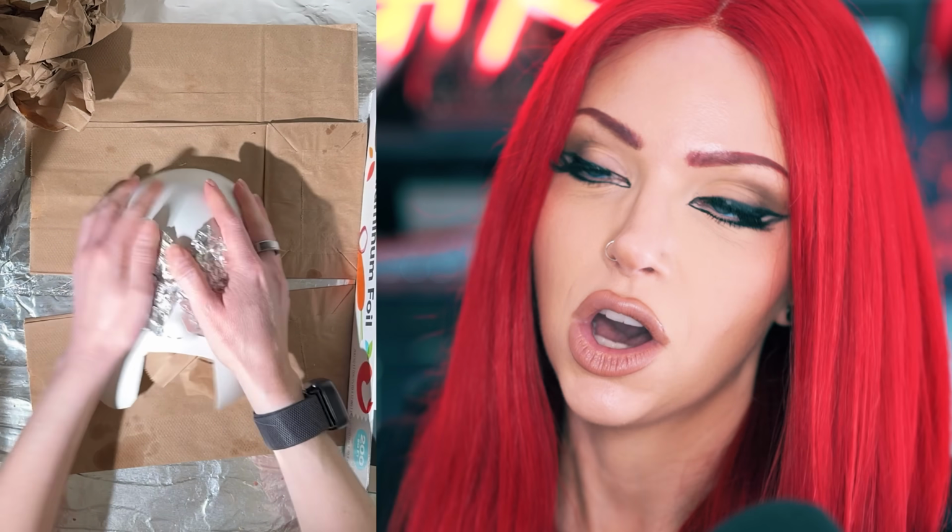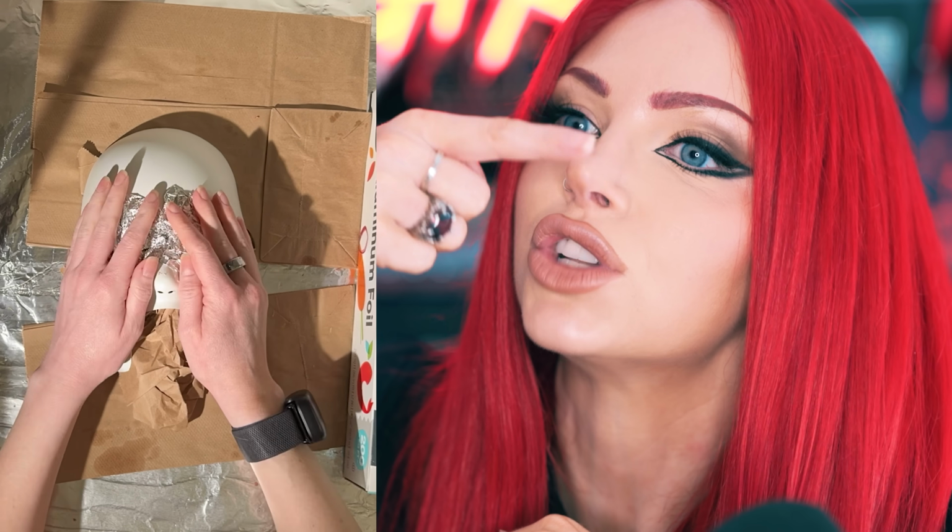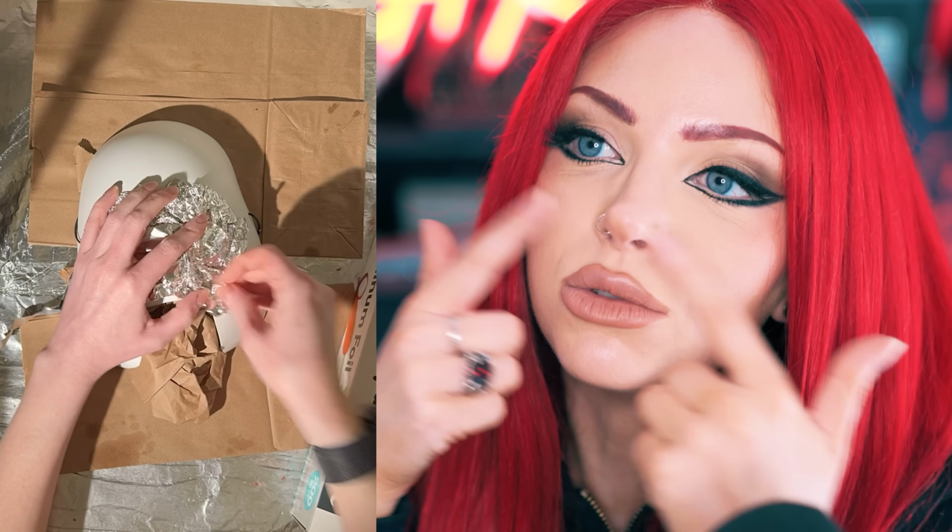It was already structurally really messed up. Honestly, if I knew that this was going to be the method that I went with, I would probably have set it all up a little bit better, differently, but I didn't know that this was gonna work. I honestly figured it wasn't gonna work. So I did what anyone would do, and I just smashed a bunch of tin foil on top of the mask to fill in that negative space where it dips and there's a little nose, because Vessel's mask does not have a cute little button nose.